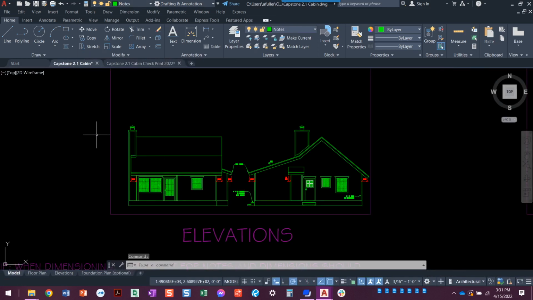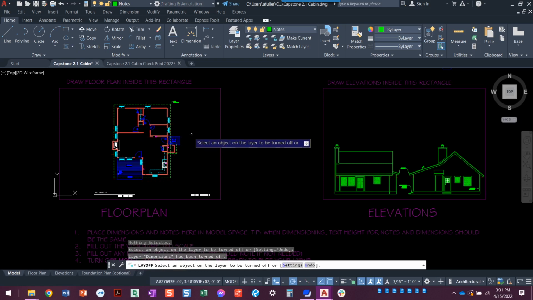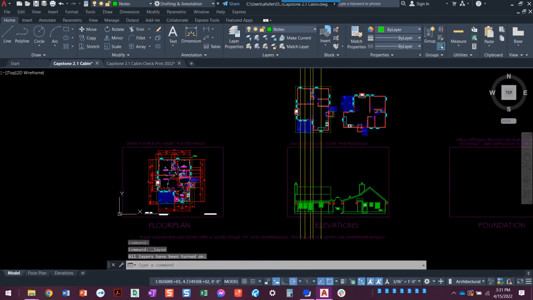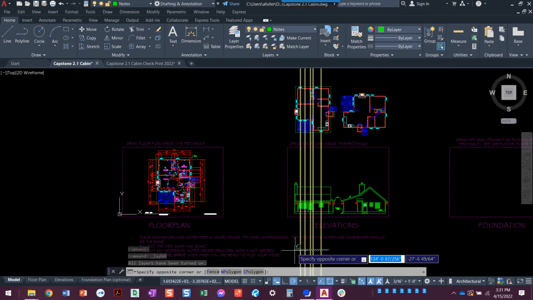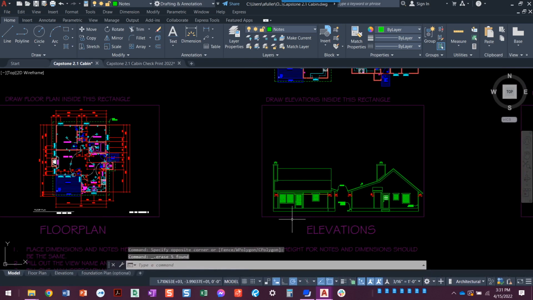So coming into this one, by the way, just so that you know, remember how we turned layers off? If you click on this one, it turns all your layers on. It's just a quick and easy way to turn all your layers on at the end. So ultimately, that's all you're going to have.